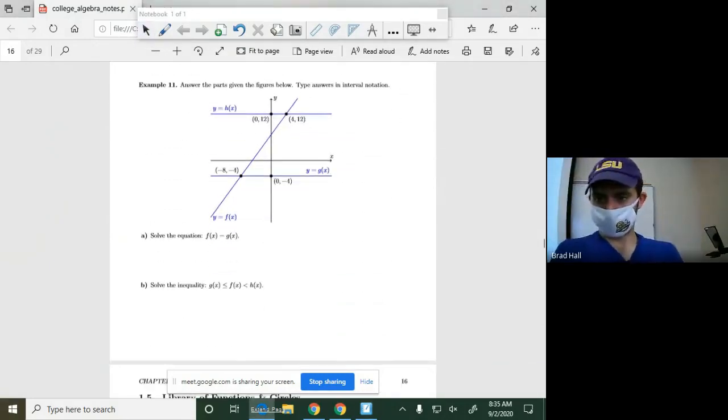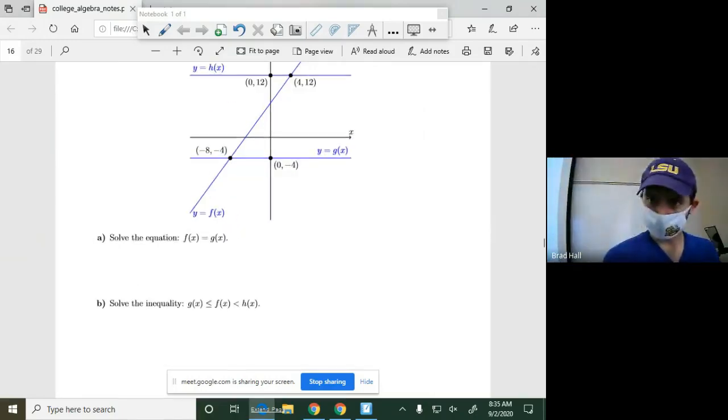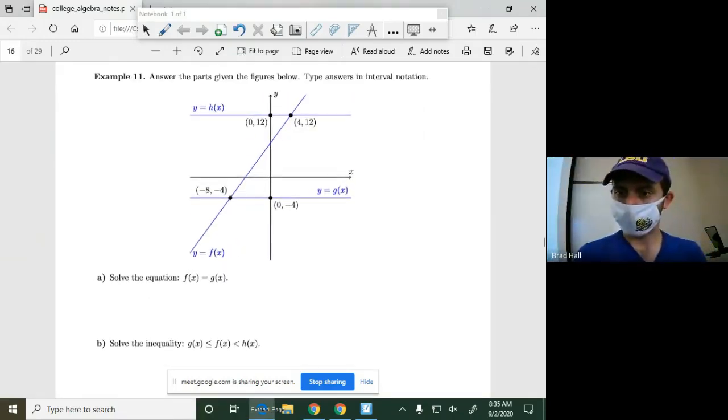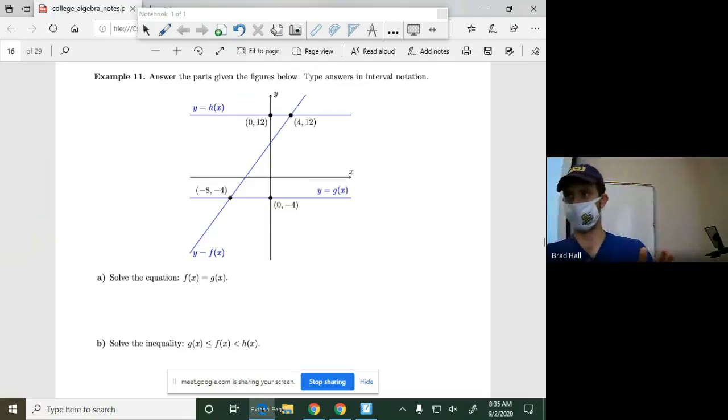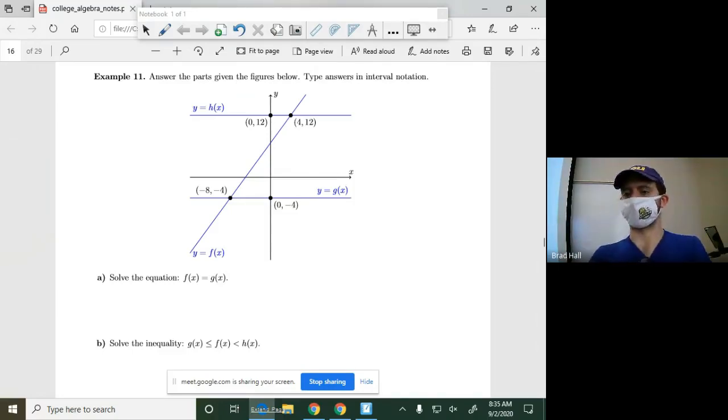One more problem, and then we are done with this section. Here they give us not one line, but 3 lines. They're all in blue here. And we need to answer parts A and B. Probably the hardest part of this problem, well, definitely part B, which really isn't that bad once you dissect the mess that is going on here, because there's just a lot going on here.